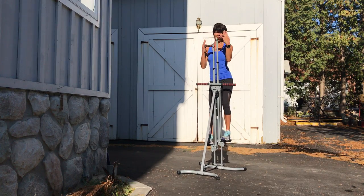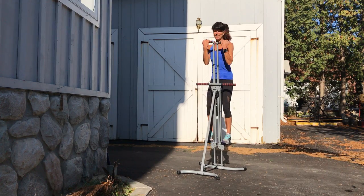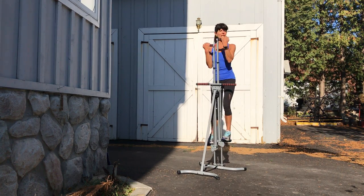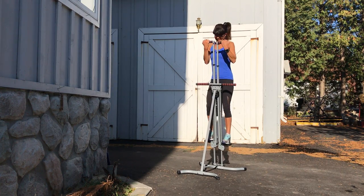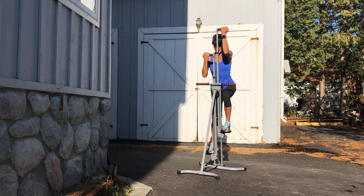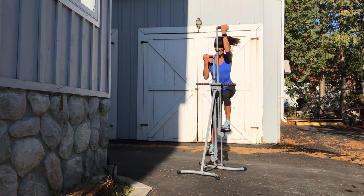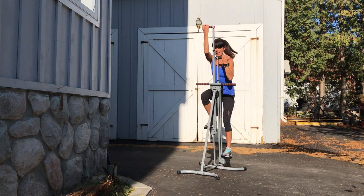Standing super tall. Nice light grip, but strong enough to feel secure. Small range of motion, smaller muscle activation, less oxygen demand on the heart. In four, let's go. Work it, work it. Guys, go hard now, go hard now. Recovery's coming up.